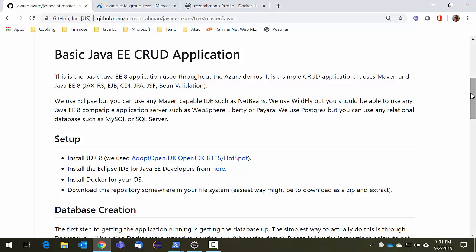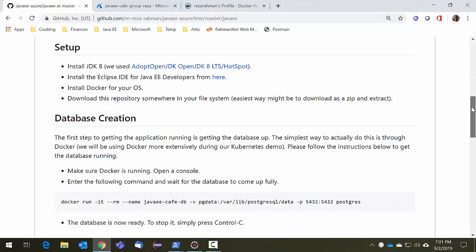All right, so I have all of my setup done here. I will cheat a little bit here and there for this talk just to save a bit of time. I have JDK 8 installed on this machine. I have Eclipse IDE installed. I've installed Docker. We'll be using Docker a bit more extensively later, but it's also convenient to use Docker even for this on-premise demonstration on my laptop. I'll explain why in a second as we go along. I do have this code installed locally on my machine. I will need that to move forward.